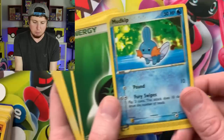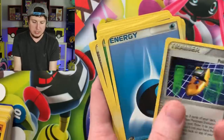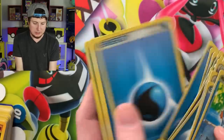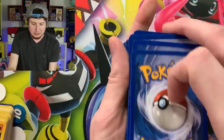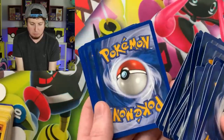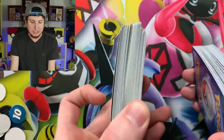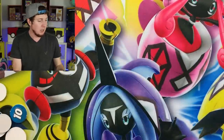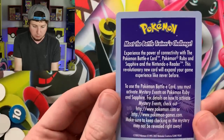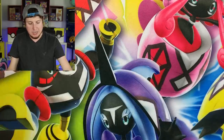Wailmer, laughing about something, and Wailmer is not a rare. Pelipper — wow, I remember at one point I really enjoyed Pelipper and then I just lost interest. Swampert, Wingull, Treecko, another Wingull, Mudkip — where's the Mudkip squad? Potion, Energy Removal, Poke Nav, another Mudkip, Potion, Professor Birch again. Me and Marie could actually sit down and play these two theme decks. These are in really, really good condition. Right there — two theme decks from the very first ever Nintendo-produced Pokemon set, EX Ruby and Sapphire.